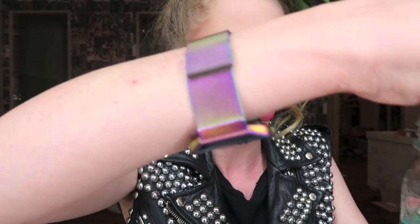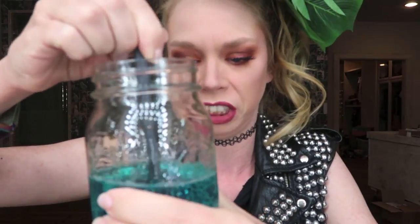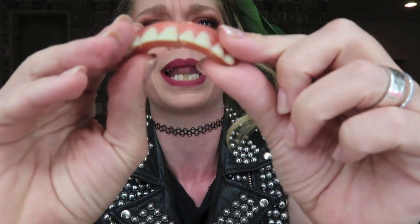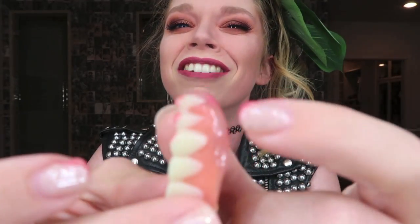I always like to top off my beautiful makeup looks with a perfect smile. So hard to fish out from a cup of Listerine. Fishing it out with a lip liner pencil nonetheless. Let's go ahead. And I'd like to mention that these broke already, by the way. Look at that, broke my teeth. Nothing says true beauty like a perfect smile. I still can't. Ew. Now they're covered in lipstick. Somebody call Vogue at this point.